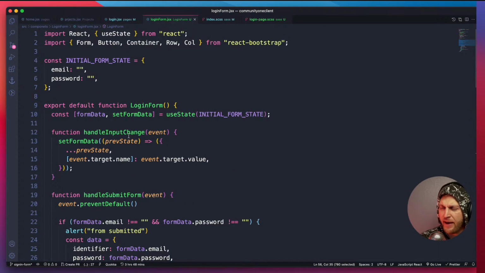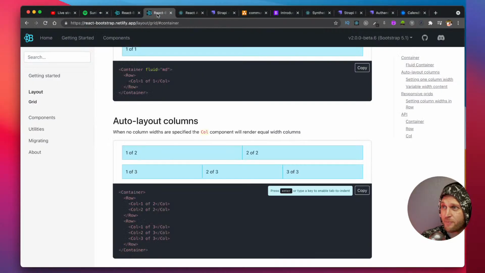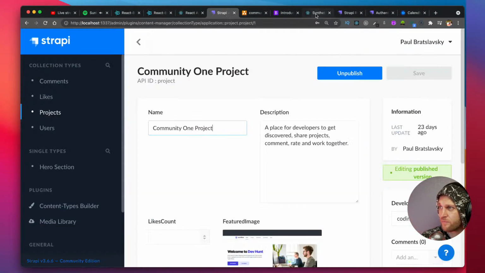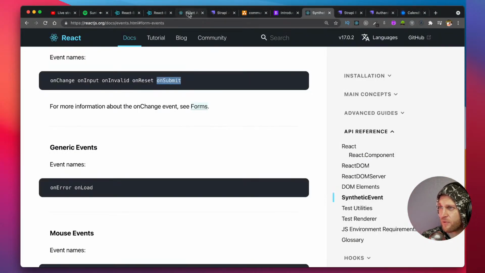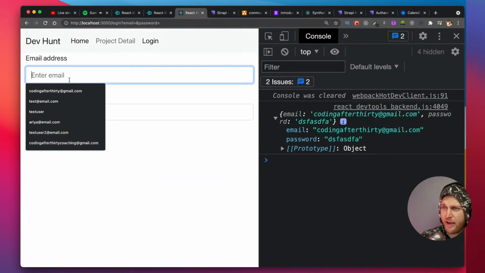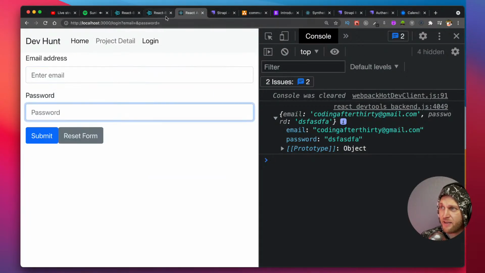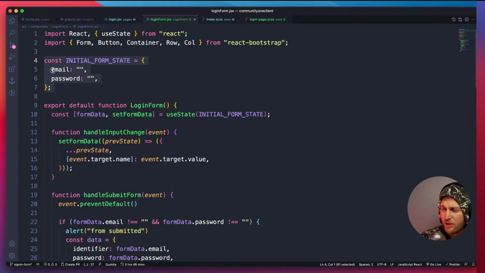And then to manage our form, we created an initial form state. And how did I know that it should be email and password? Well, because that's what the form expects. It expects email and password because I defined it. So for initial state, I'm going to set it to expect email and password, and we make it blank because whenever people come to a form, it should be empty. They didn't fill it out yet.